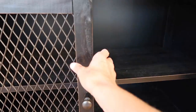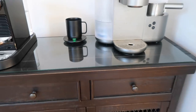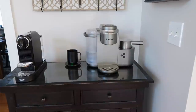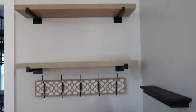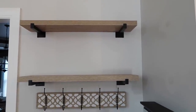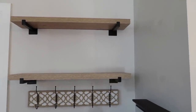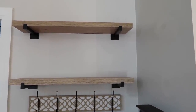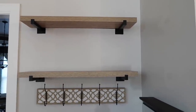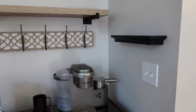It's a super rustic kind of finish, and I think it looks great with the black appliances and all the black hardware on the cabinets. And then I did hang another one of these shelves. They are the same kind. The top shelf does look a tiny bit darker, but I'm not even going to worry about it. They're both the natural finish, and if you are cutting actual wood, it's not always going to look exactly the same anyways, so I think it's totally fine. And then I did add this little shelf here on the side.